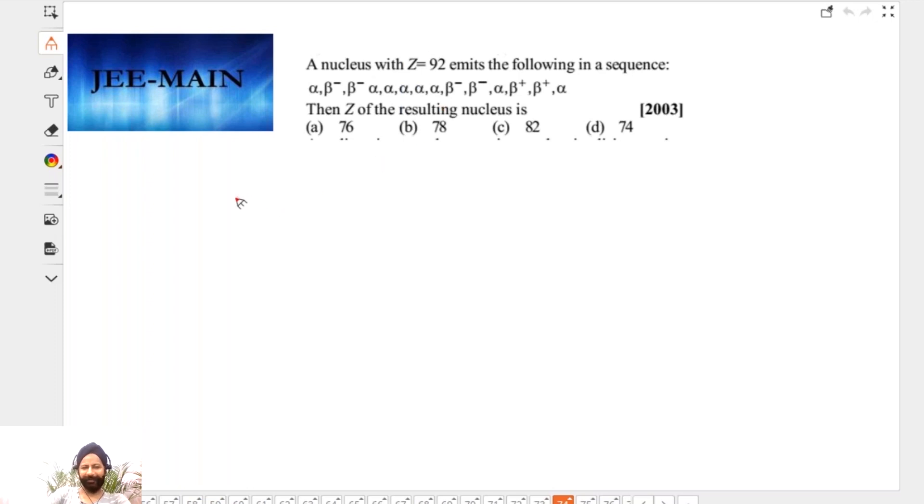So Z kya hai? Z is the atomic number, right? Koi koi material hai uska 92 tha atomic number. Atomic number was 92, wasn't it? So kuch release, all you do is start doing counting: 1, 2, 3, 4, 5, 6, 7, and 8. Eight alpha particles are gone. Eight alpha particles, each takes 2 of them, so 16 chale gaye. Alpha particles, so kitna bacha? 76. Thik hai, so far? Clear? Abhi tak 76 bacha. Uske baad kya hai? Yaha mere paas beta negative 1, beta negative 2, beta negative 3, beta negative 4. So this was 8 alpha, now 4 beta negative chale gaye. So each beta negative increases the number of protons, so number of protons 4 increase ho gaya, 80 aagaya.